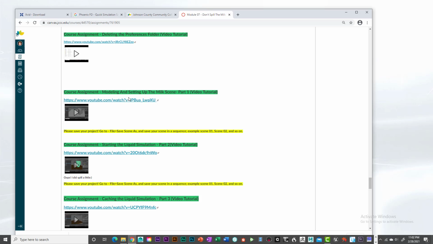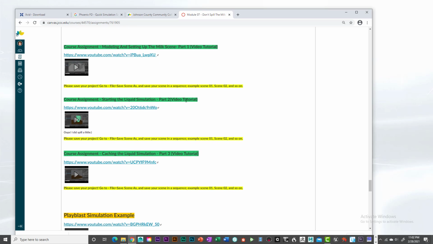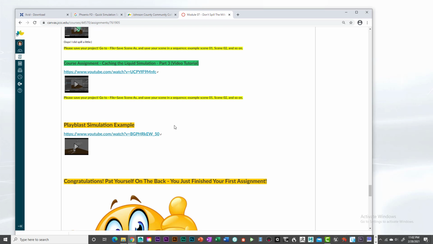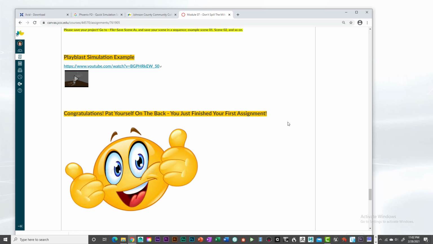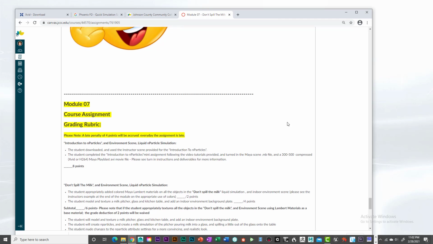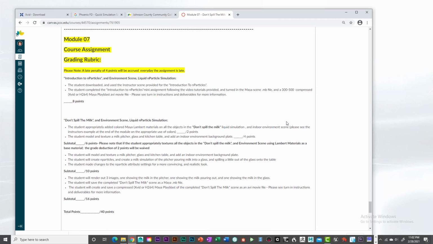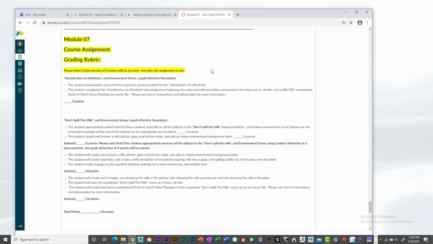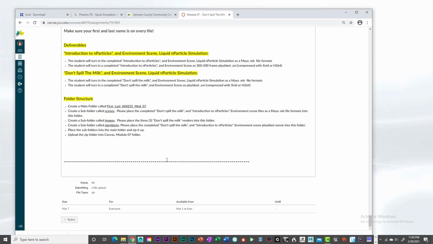I told you about that, and then starting the simulation, caching the simulation, and then playblasting your end result. The only thing I don't have in here yet is because I'm still rendering tonight. It's 11:02, so I'll be rendering probably until 1 or 2 in the morning. But I should have those in here at the very end, where I usually have them, and I'll have the three rendered images.